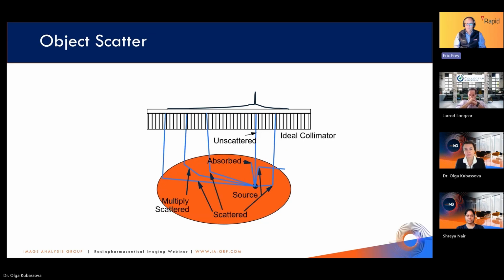In addition to some of the photons being absorbed, because the energy resolution of the gamma cameras is finite, when photons scatter, they have a lower energy, but they can still be detected. And that gives rise to tails in the measured distribution of this point source, and that gives rise to a spatially varying loss of quantitative accuracy inside the object.